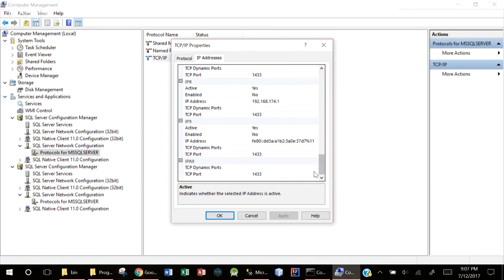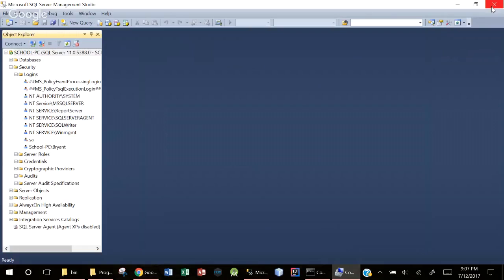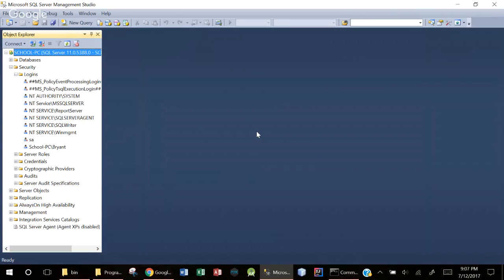Okay, that looks good. You don't have to make any changes. Just hit OK. I just wanted to make sure you could get to it on port 1433. So you can go ahead and close that out.